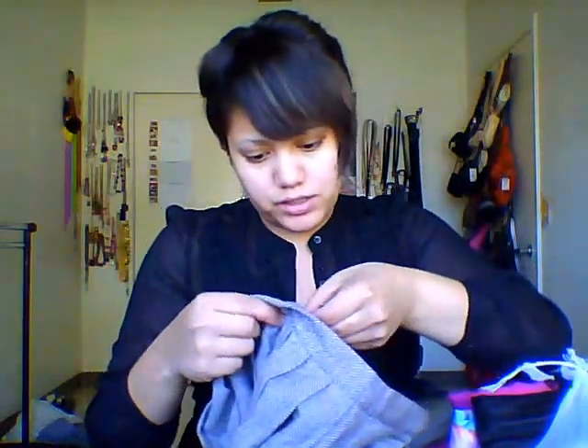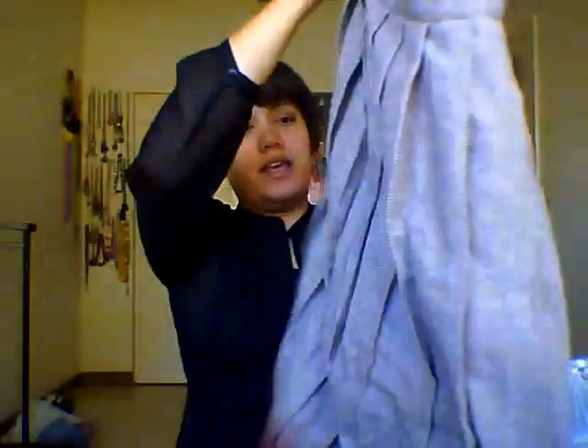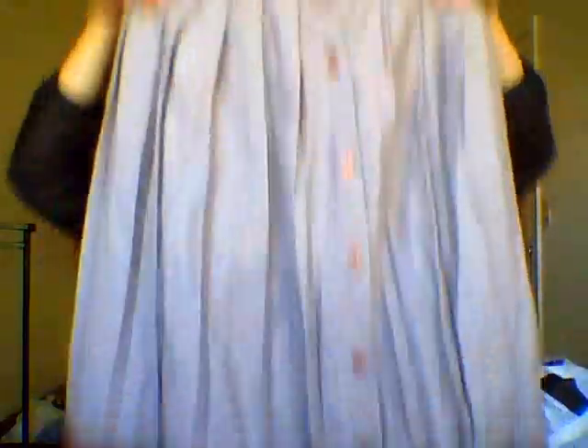The first piece from the bag is this skirt — no brand name again. It's like a cotton fleece type of skirt. I love it because it's on the heavier side and it has pleating all the way down. I love the fading design here — it's really pretty — and it has buttons all the way down the middle. It's a really cute little skirt that I could totally see wearing in the wintertime when it's cold but you still want to wear a skirt.